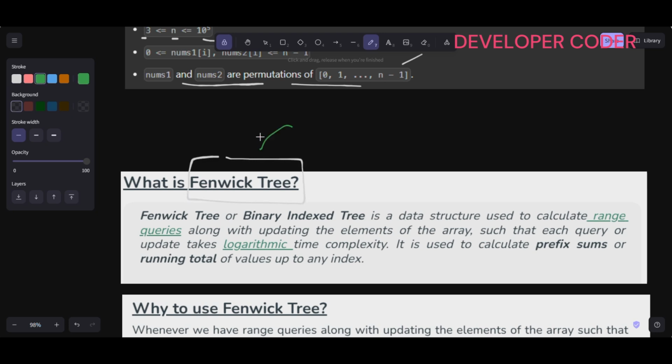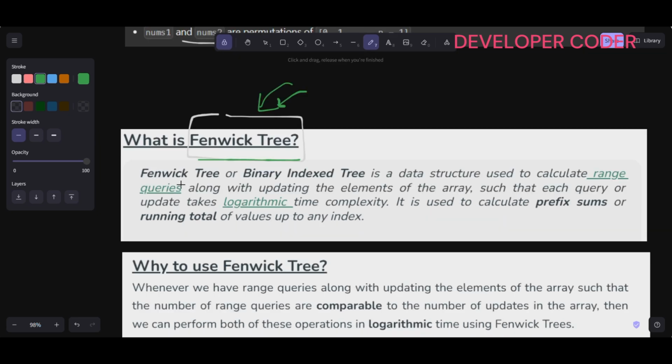Okay, so actually this topic itself requires one separate video, in which I can explain what this Fenwick tree is, with diagram explanation, how we fill the values, and what its functionality is. So this topic actually requires one separate video, but let's try a little bit in this video as well. All right, so what is this Fenwick tree?